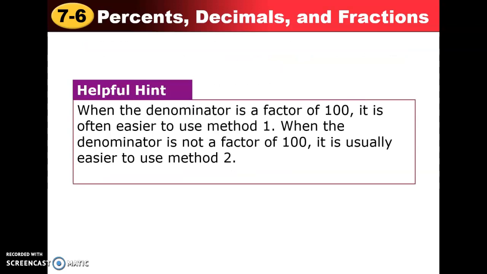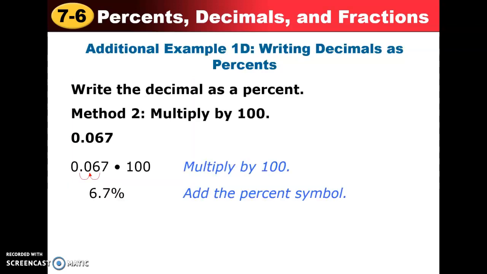Now, it's pretty easy to do just moving things around with the decimal point. Okay, just be really careful. Anytime we're talking about percents, it's 2 decimal points. So if you're moving from a decimal to a percent, you move it 2 spots to the right. If you want to convert it from a percent to a decimal, it's 2 spots to the left.